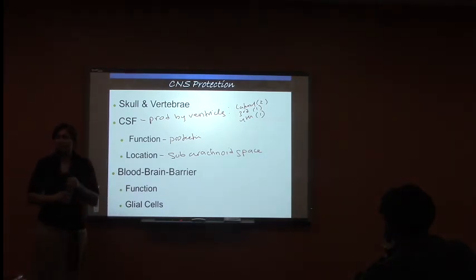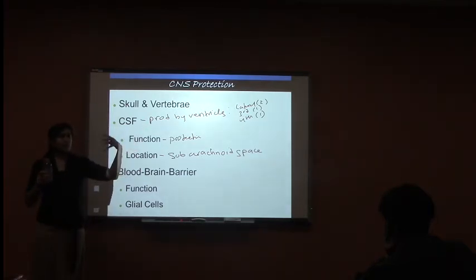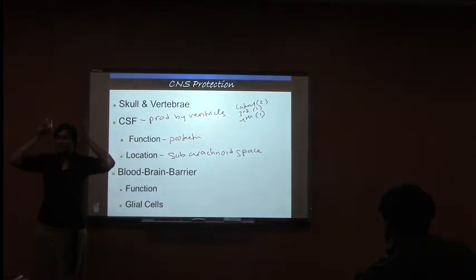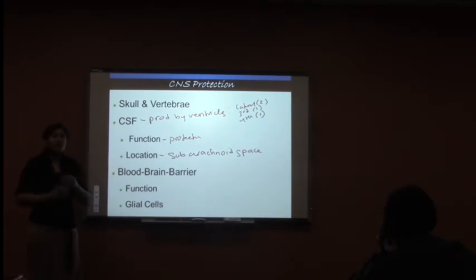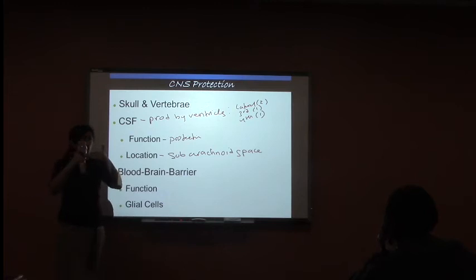Have you ever seen a baby with a cone head? Not right after delivery, but maybe within 6-7 months, sometimes they have a cone head. The reason that happens is because the baby's bones are not fused yet, and they have too much CSF. Therefore, they have too much fluid, and it starts expanding. The brain starts to expand. It's called hydrocephalus when you have too much fluid. In adults, that doesn't happen because our bones are already fused.